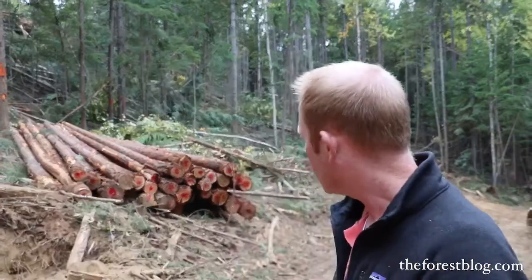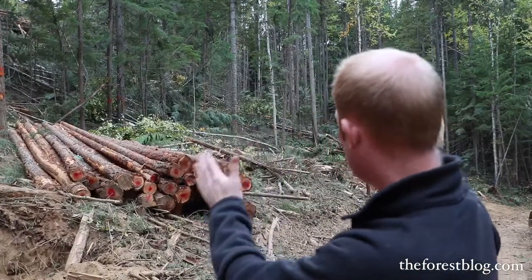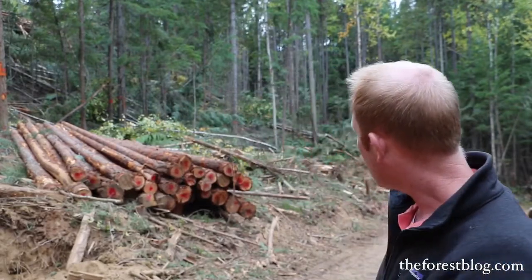I'm here on an active thinning operation where you can see behind me we've got small diameter larch logs, and there's some other species decked up around me, but they're smaller trees that we're utilizing here in the forest. And as you can also see behind me, this is after we're harvesting. So that means that this is what the forest is going to look like after the fact.